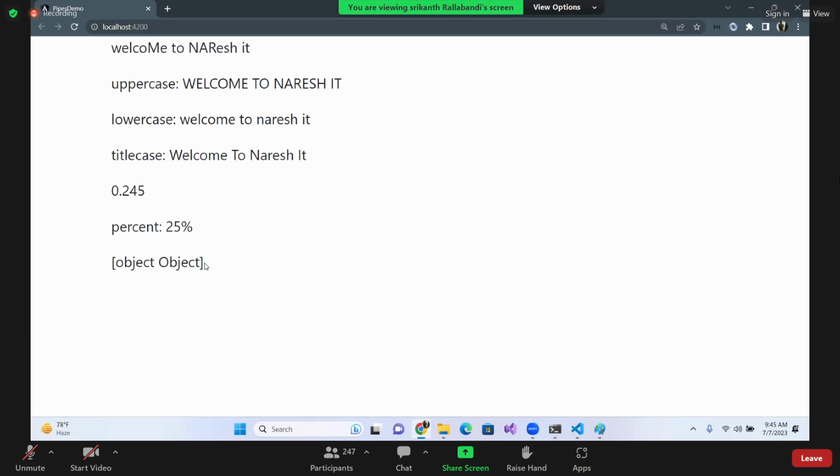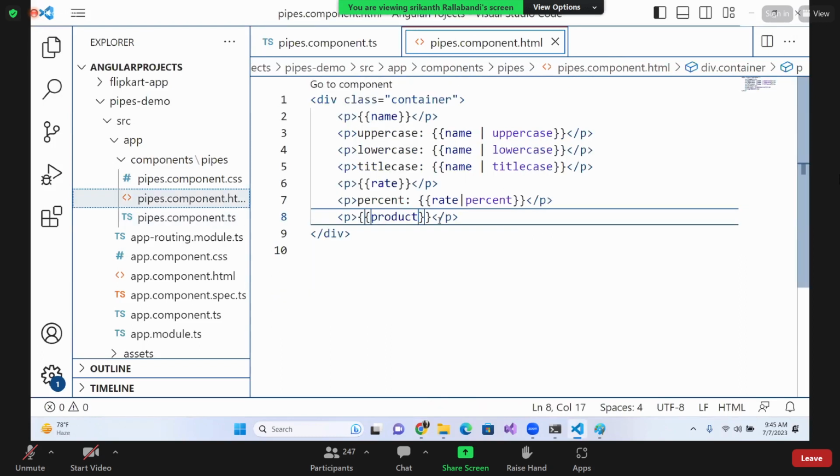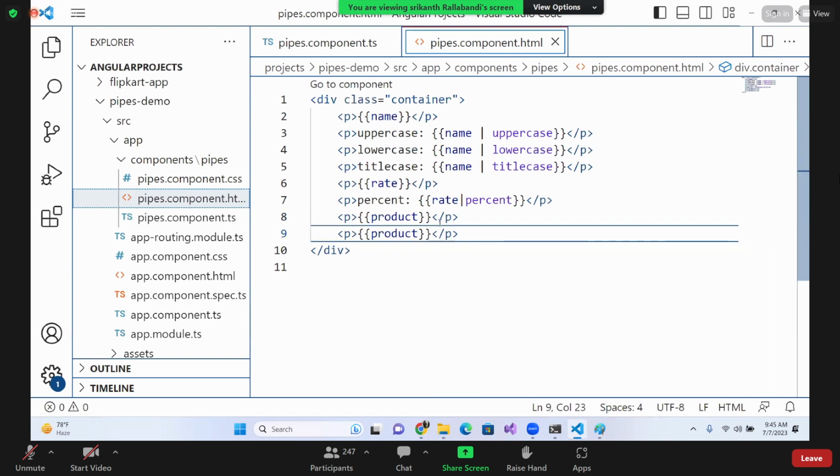Yes or no? That is the reason whenever we are using the Fetch API, by default it gets the data in the form of binary. But we are doing the conversion with the help of .json or not? Same way, I'm going to do it here also. How can I convert it? For that, I'm going to use another pipe here, that is what we call the JSON pipe.